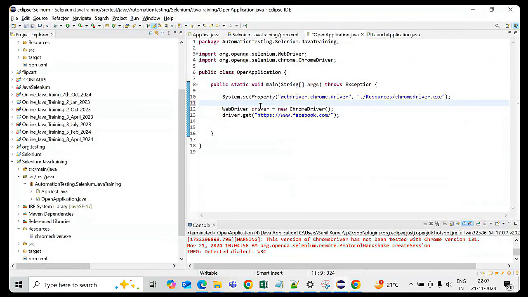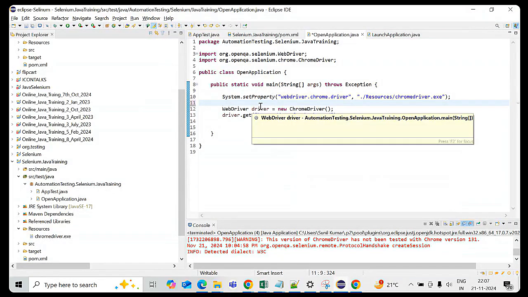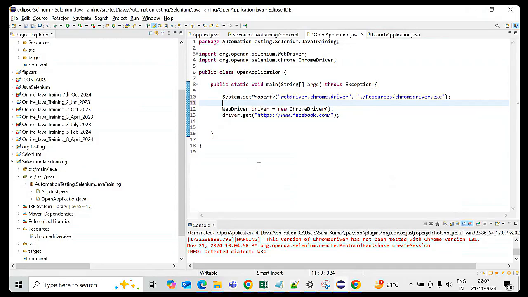Forget about this. Let's maximize that. So WebDriver methods, all the WebDriver methods, let's try to execute here. Now Facebook is open.